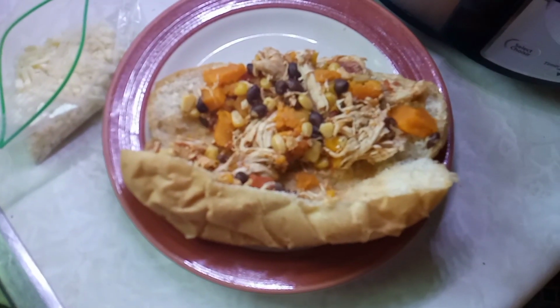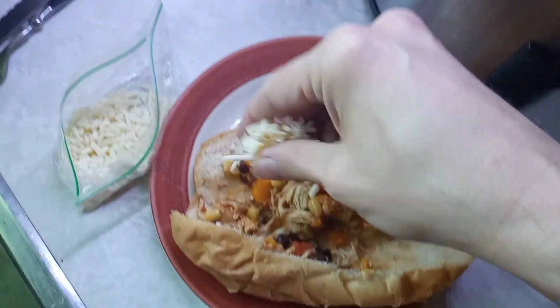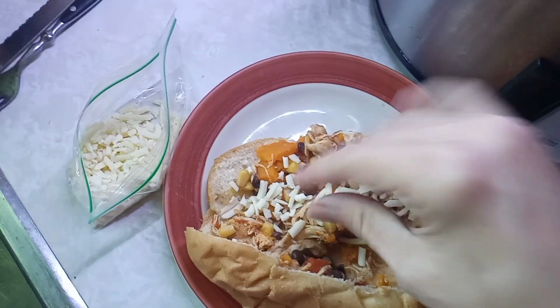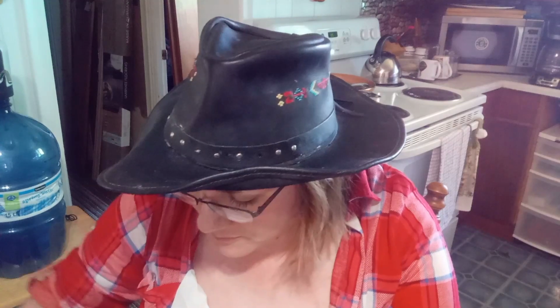And just because I'm by myself tonight, and I love my cheese, I'm just going to put some extra Monterey Jack on my sandwich. Okay, so time for dinner. Now you all know this is going to be a messy sandwich, so I'm just going to napkin it up right here. Dig in. Look how good that looks. Cowboy chicken on a bun. Oh, this is going to be a messy one.